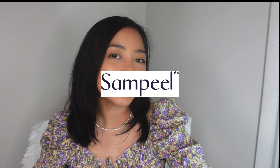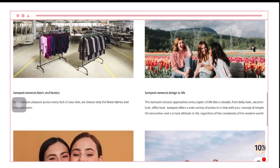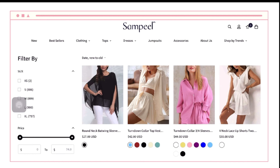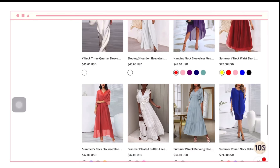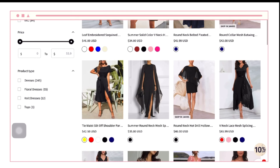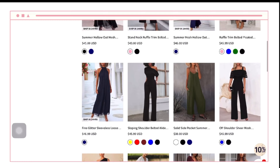For today's Abby hauls and reviews, we are going to be featuring the fashion brand Sampeel! Sampeel is a brand that offers a wide selection of basic but classic style women's clothing with affordable prices and good quality for customers all over the world. They believe fashion should be simple in order to give more freedom to you to create your own style. Sampeel is constantly designing comfortable, basic, and affordable leisure wear that is worth sharing.